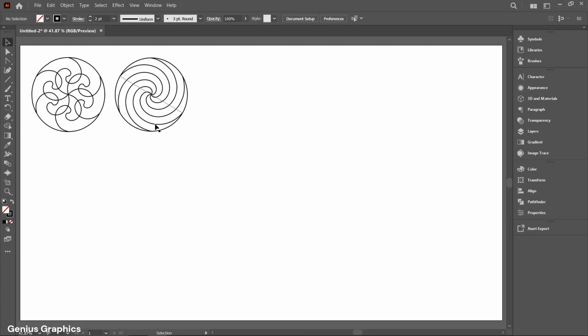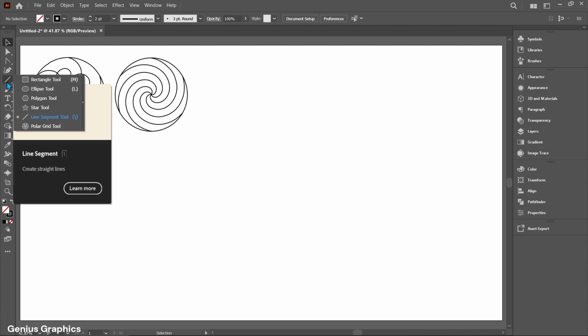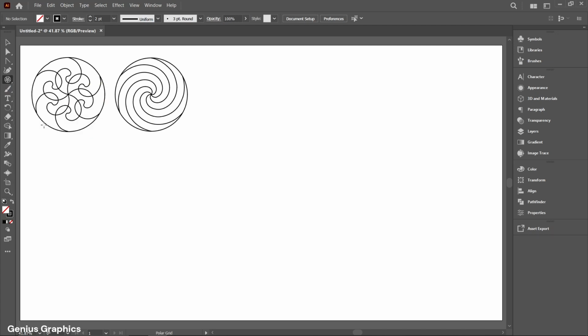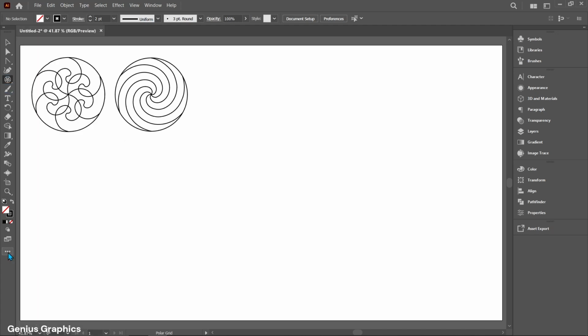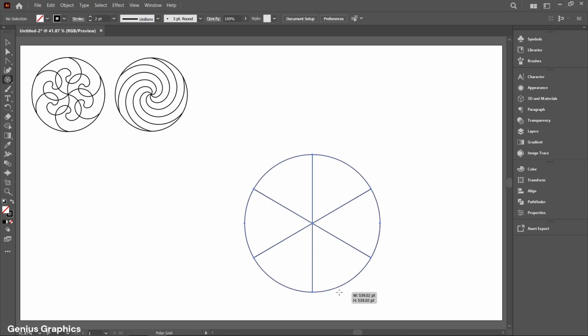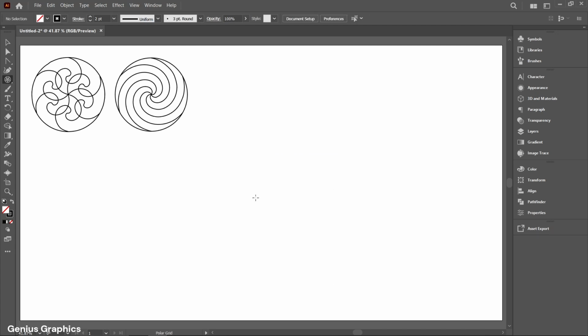Now we will create these lollipop kind of shape. Select Polar Grid tool. If it is not visible, enable it from 3 icon option. Hold Shift key and drag. Use left and right arrow key to increase or decrease the parts in circle. Use up and down key to increase or decrease inside circle. For now we'll create only parts.